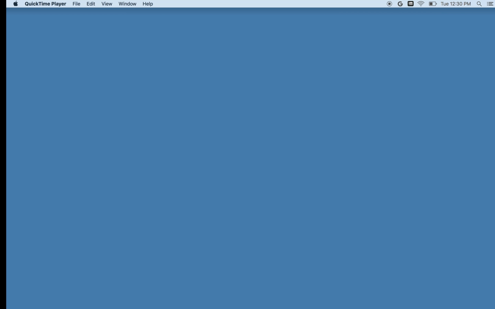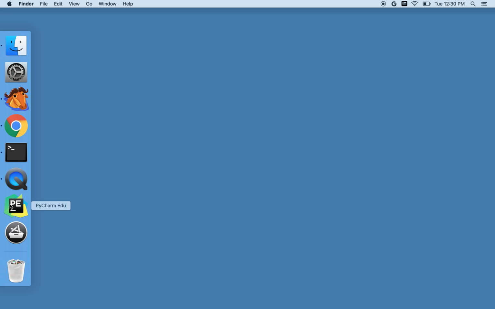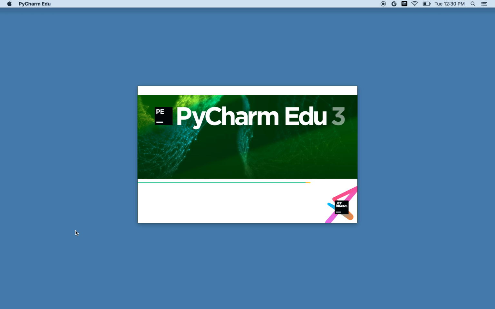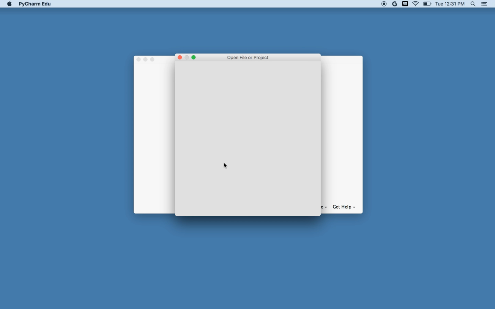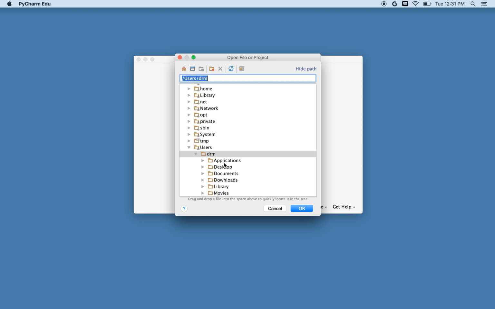So here we go. I've got PyCharm listed in my dock here, so I can just click on it. On a Windows machine, you might need to go to the Start or Run menu. When PyCharm opens, it offers me 4 ways to get to a project. The first one is a class I could take that somebody has created, an introduction to Python. I could also create a new project, or check out a project from a version control site like GitHub or Subversion. Instead, I'm going to open one that I've already made here on my machine.